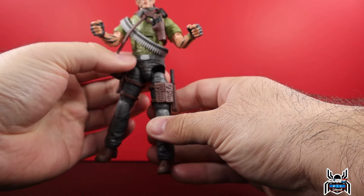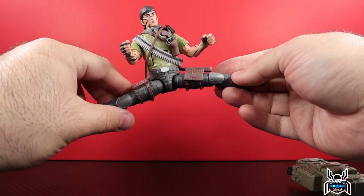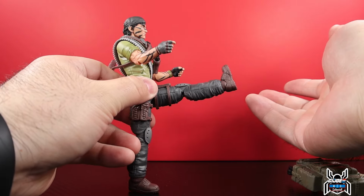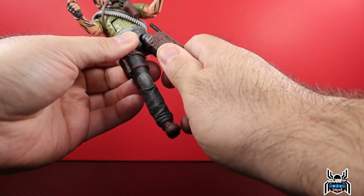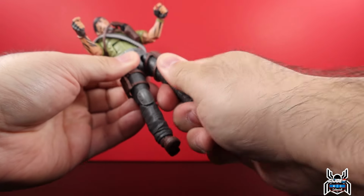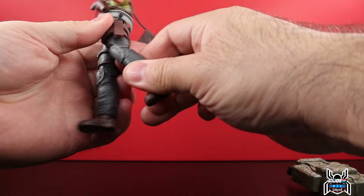He does have the drop down hips, as you can see, drop down pretty damn far there. You can do full splits with the figure. He can kick forward pretty far. The leg goes back a little bit, as you could see there. There is an upper thigh cut in there. It's a little bit tricky with the drop down hips. You want to be careful there, but there is that swivel.